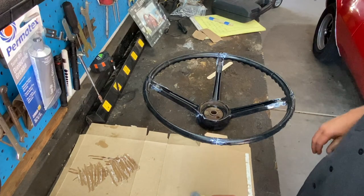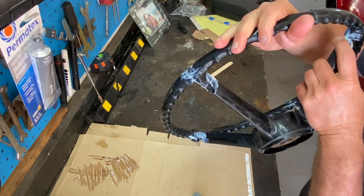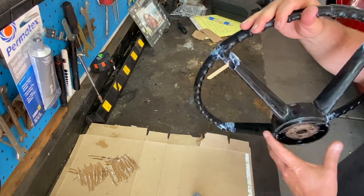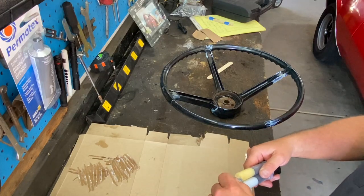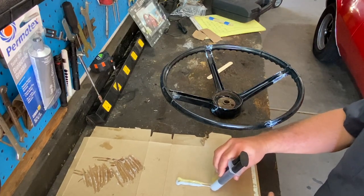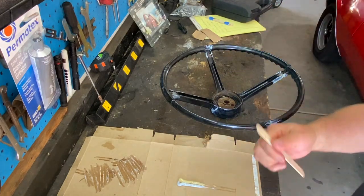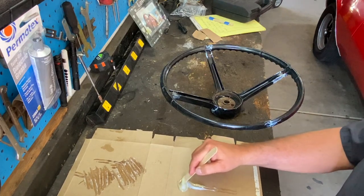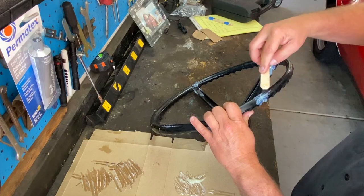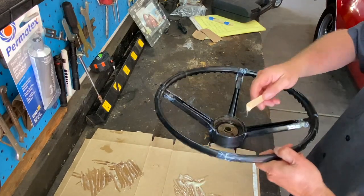Cool. So it's been a couple hours. Kind of still a couple little indents in here. Not 100%, but I think we go over one more time. If it's high, we can sand that down, but if it's low, we can't. So one more time around there, and then I think we'll do the bottom. So let's pour out some more epoxy. Remember, it's a 15-minute work time, so I'm trying to do this in stages. Get another tongue depressor. Let's mix this up. Just going to go back around and double check this. Remember, better if it's high, so that way we can thin it out later when we go to sand it. It's almost like working with Bondo.